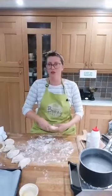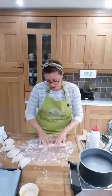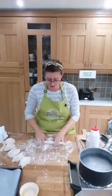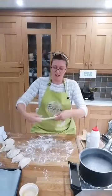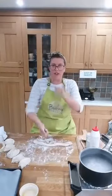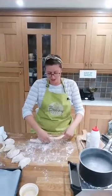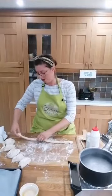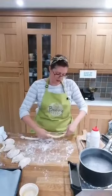Once you've done the first one, you'll get a feel for how big it needs to be. Right, so you can roll it, which I tried doing. I've tried this numerous ways. I find that takes forever. Or we can let gravity do the work and very loosely, I create a wave in it. If you've ever done those fitness classes where you get the ropes, it's loosely based on that, but you've got to be very gentle with it, otherwise it'll snap. So I'll show you what I'm doing, and then hopefully you'll be able to do the same thing.